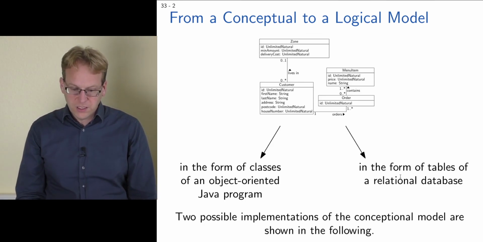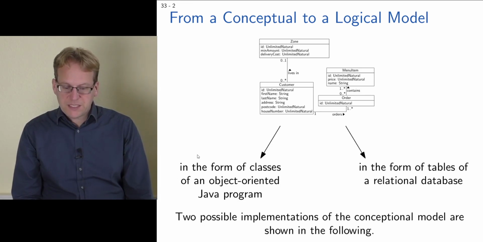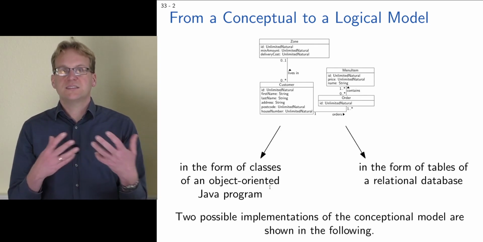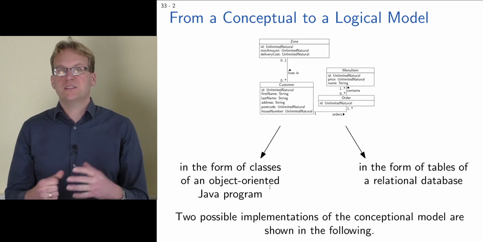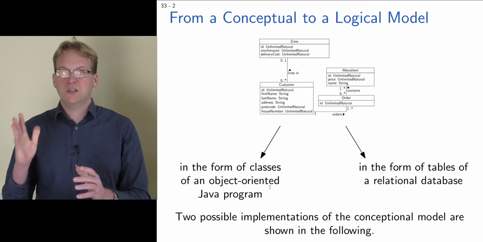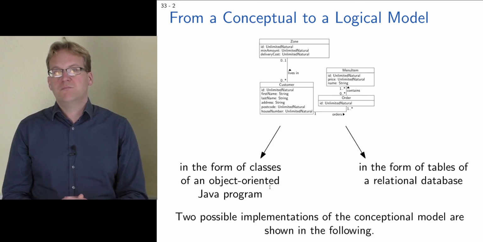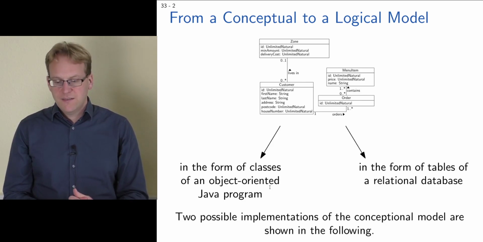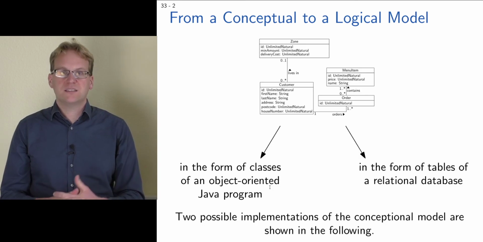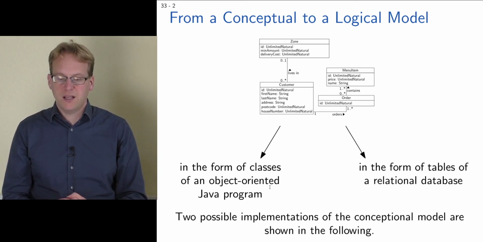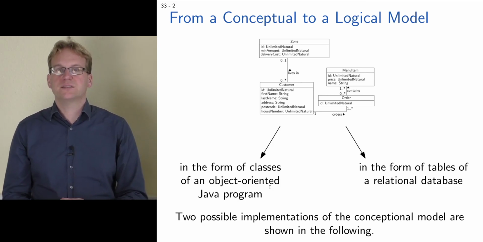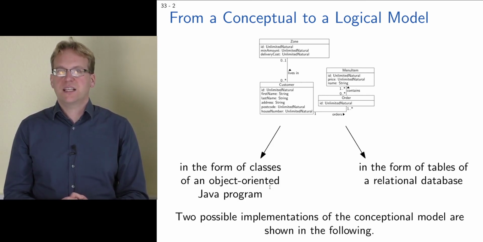Or maybe you want a computer application, a program that you run, it reads some data, it organizes the data in an object-oriented model, it does some computation, and finally it terminates. So that would be an object-oriented Java program maybe. And also for such an application, this conceptual model would be equally valid and equally important. So we could also implement this conceptual model as a running Java program. And these two different ways will be sketched in the next lecture.